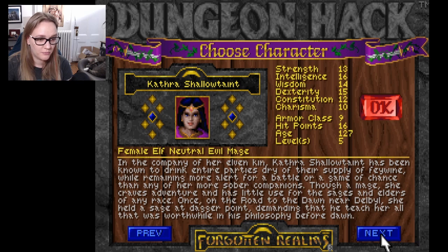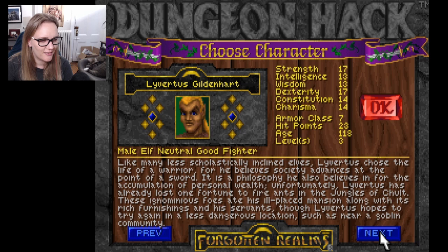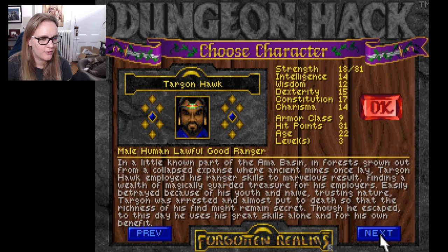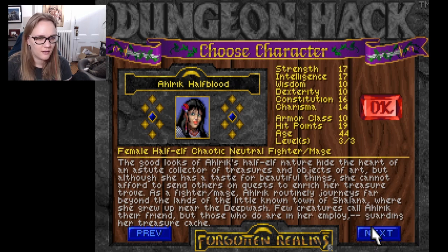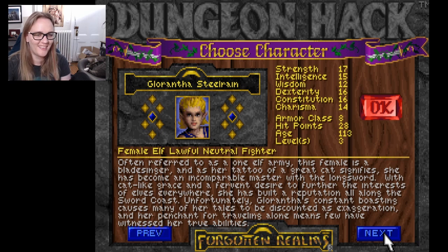Kathra, evil mage. Numis Moltengale. Oh, that's tempting. Risen to manhood in a boring hovel. Okay. Livertus Gildernhort, Turgenhawk, Awful Good Ranger. This is very, very D&D. Orc half-blood, half-elf, I assume. Yeah. Caslatus Crypthound, chaotic good fighter. Glorantha Steelrain, full elf fighter.